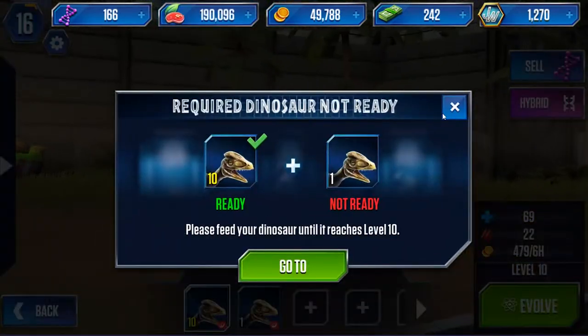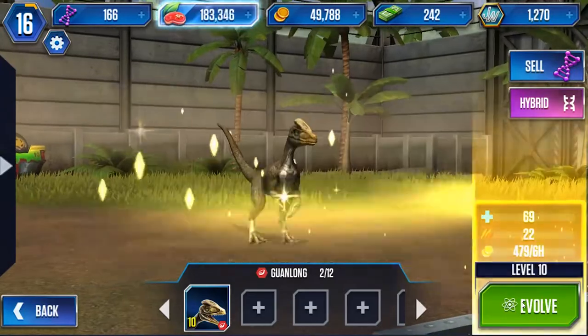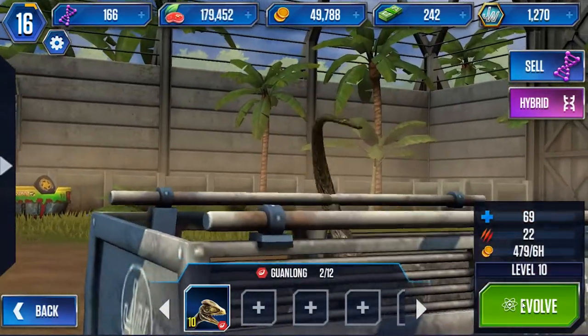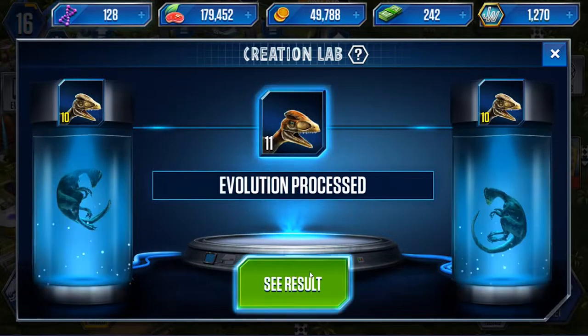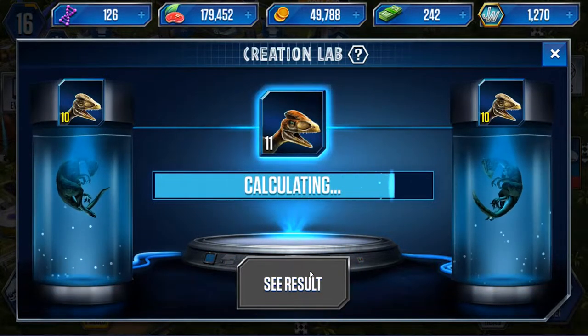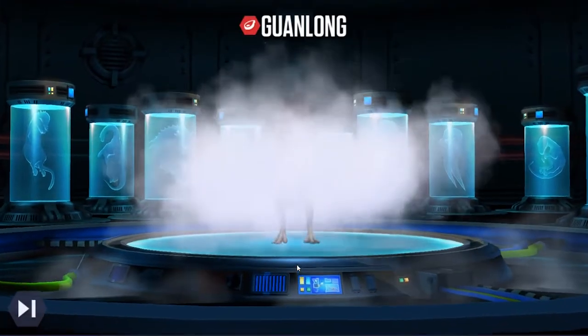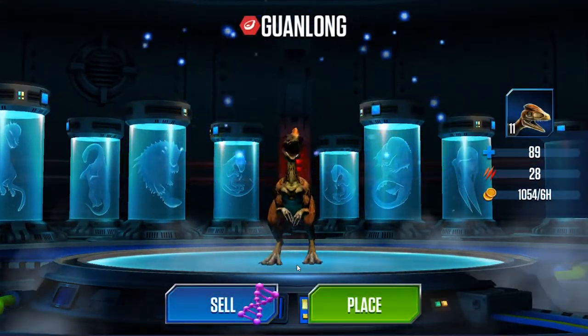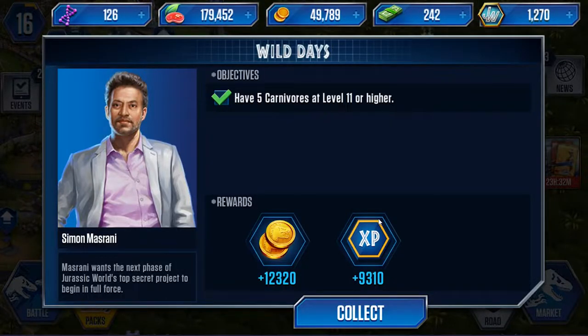It's gonna be a bit expensive. Let's evolve this one. Oh, the speed up is for free. That is very nice of them. All right. A little bit more colorful. And there we go. Then the mission is complete.